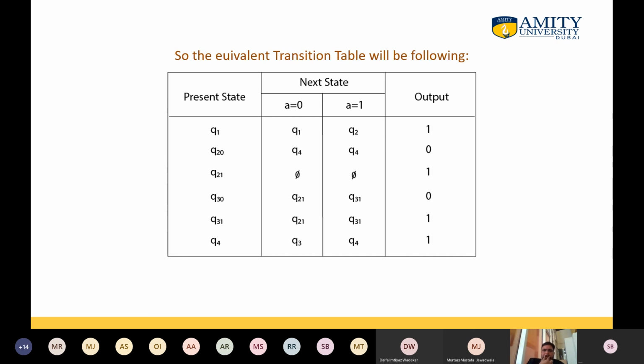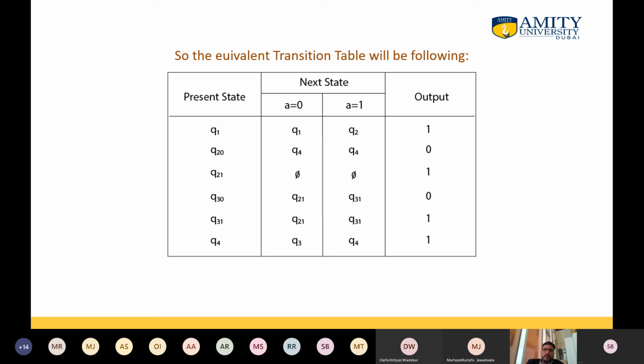Okay. And now you have to see here what you are doing. You were splitting Q3 into two parts, Q3 0 and Q3 1, isn't it? So for Q3 1 as well, the next state will be the same, Q2 1 and Q3 1, but the respective output will be changed, which you had already written. That's why you are repeating here Q2 1, Q3 1 at both places.